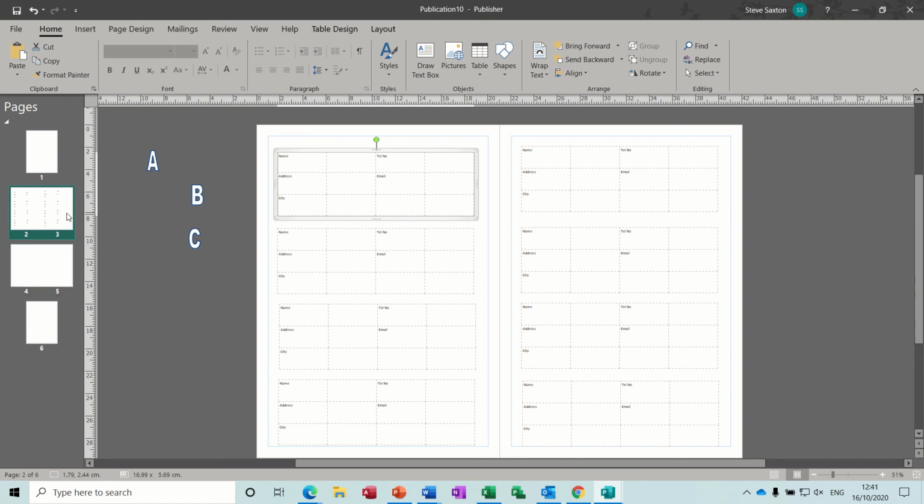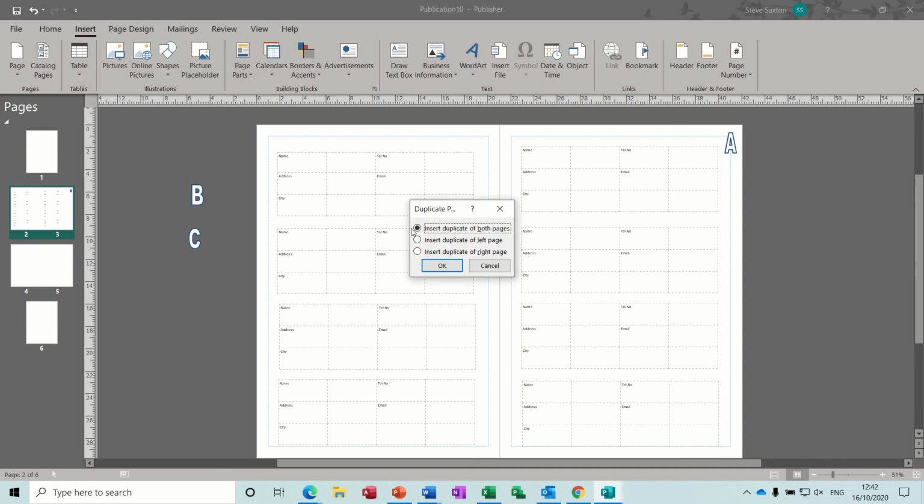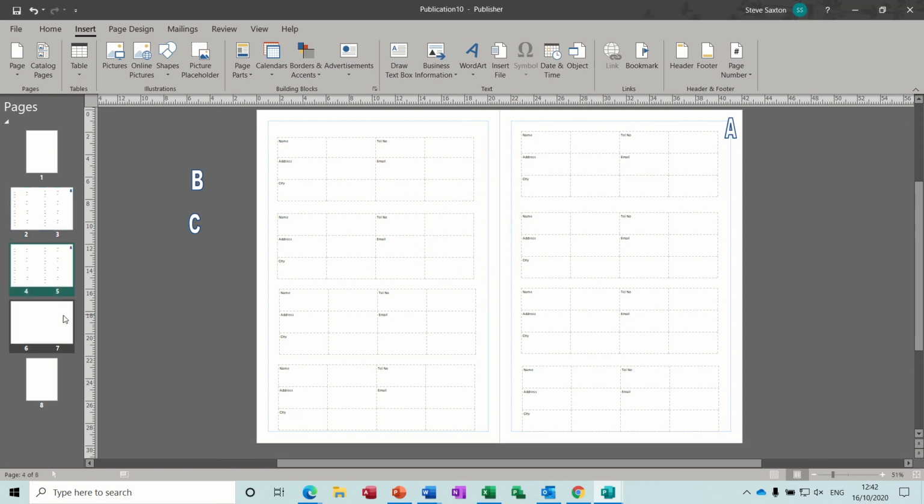Now let me just insert a duplicate page. So that's the page I want. Let's say this is going to be page A, so I'll just put that up there. These are all the A's. If I now go Insert Page, Insert Duplicate Page of both pages, then I've got it already set up underneath where I can change the A on the second set to a B, and so on, all the way through the alphabet. Just position it the way you want. So rather than doing how I did it initially, you could do it like that.